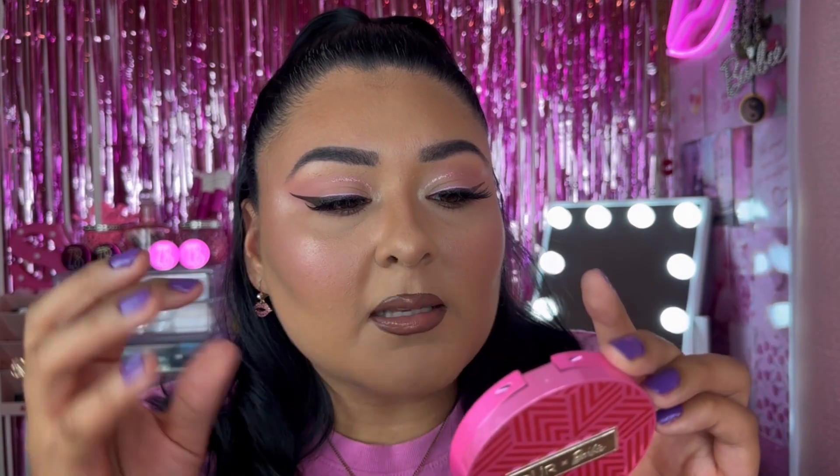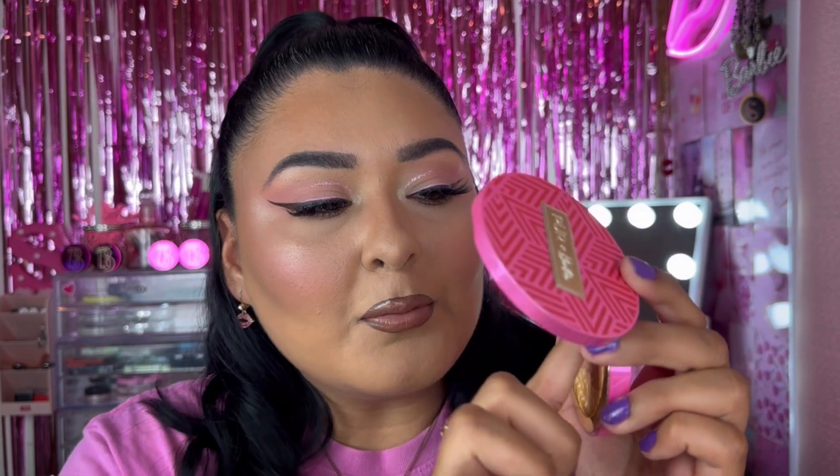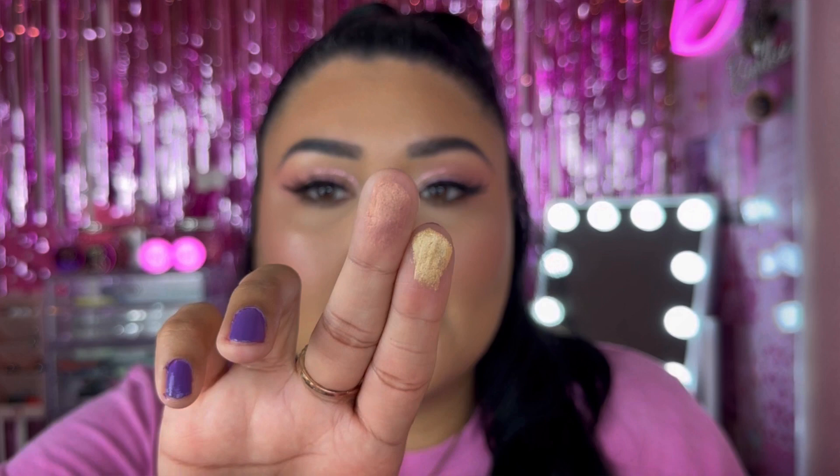Let's tackle face products. I have the PUR x Barbie Signature Illuminating Highlighter in the shade Confident Glow, same packaging as the rest of the collection. It has pink taffy — a rose gold shade — and bubbly, a champagne shade. So it has a mixture of two different highlights, and it does have a Barbie face imprint on there. It comes with a mirror as well. The only thing is it is heavily scented, literally smells like vanilla cookies. The highlight is so chunky, that's why I don't reach for it. We do have a rose gold and a gold product in here that you can mix together for a really beautiful highlight, but the swatches are so pigmented and chunky.